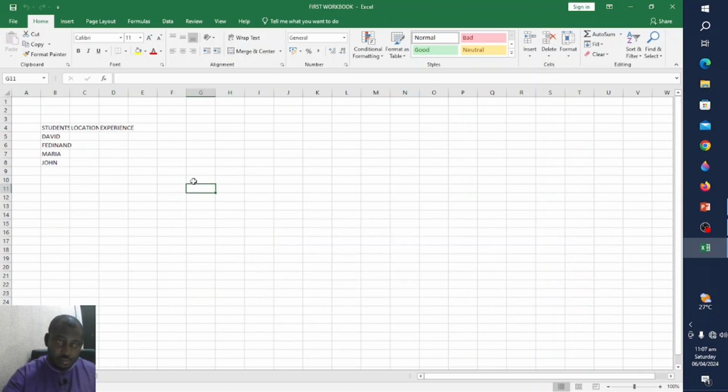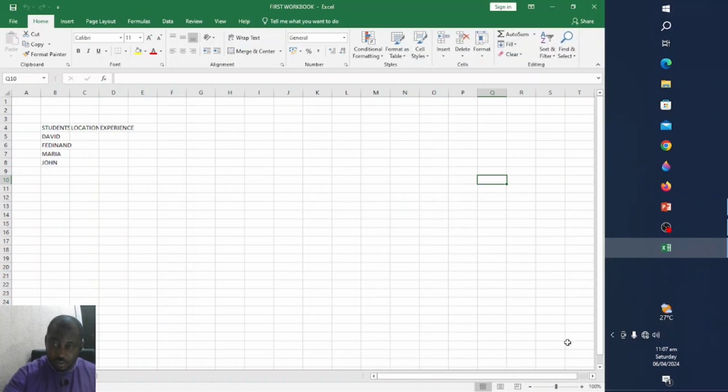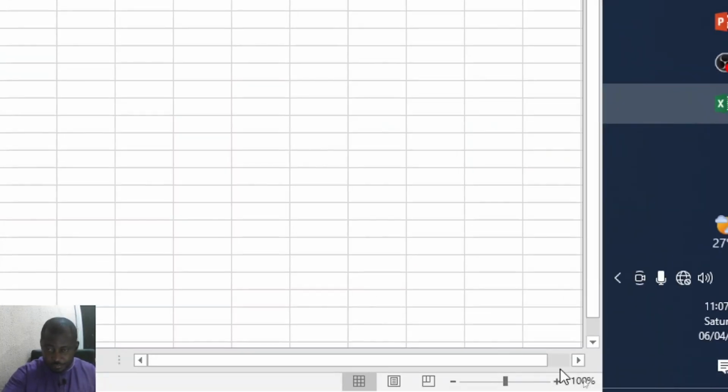Another way of navigating here is by using your scroll bars, your horizontal scroll bars and your vertical scroll bars. How do you do that? When you come to your horizontal scroll bars and you want to move around with this, you should use the buttons, these buttons here, instead of just dragging the bar itself.